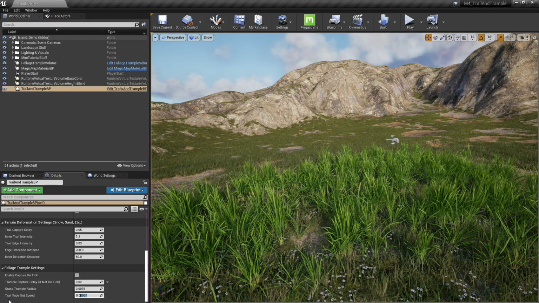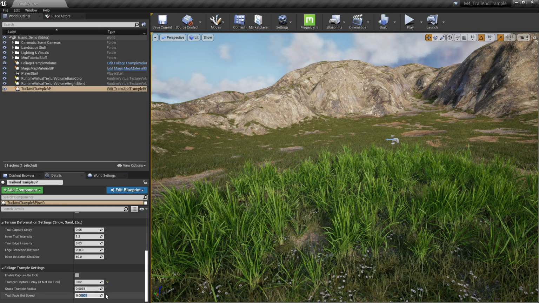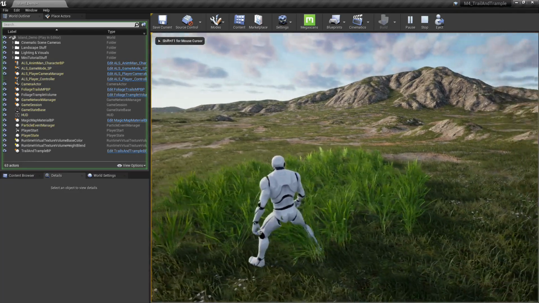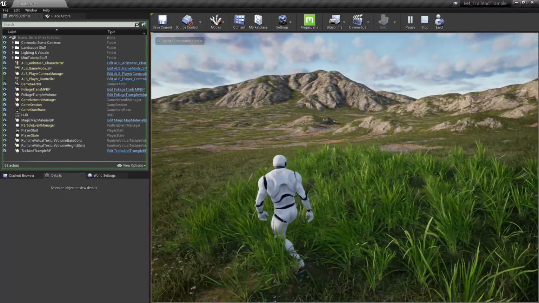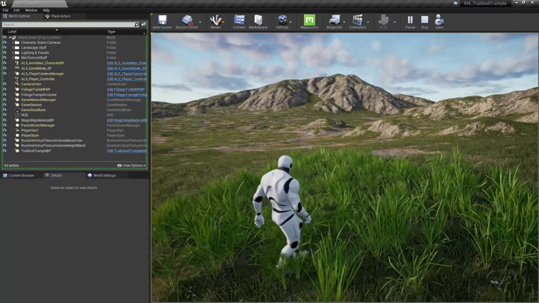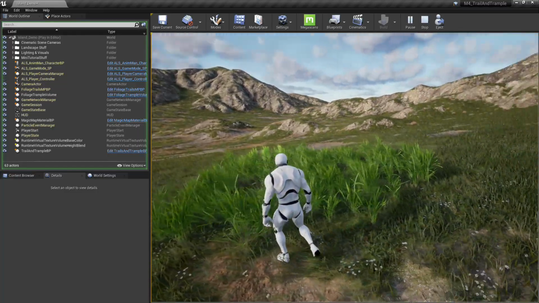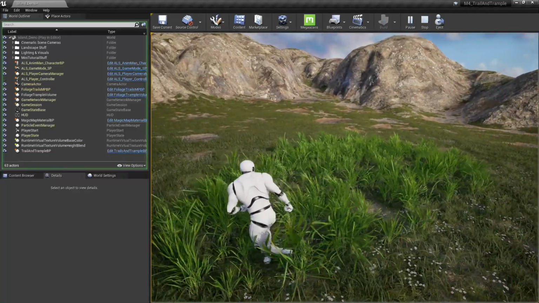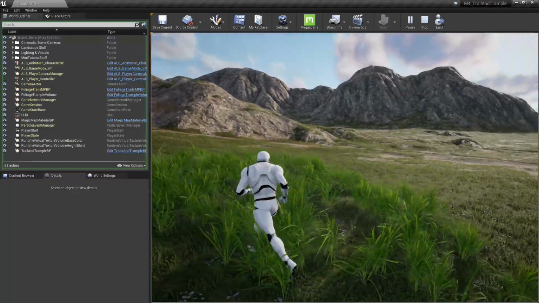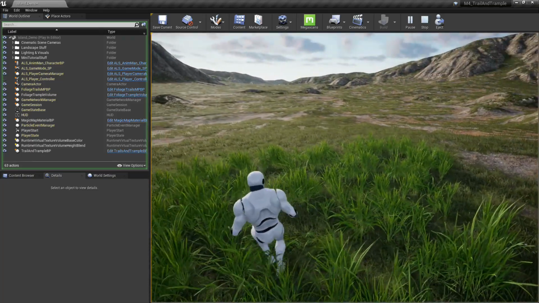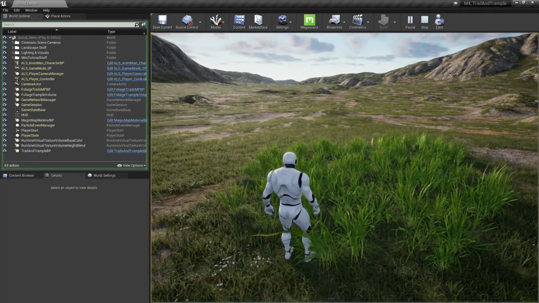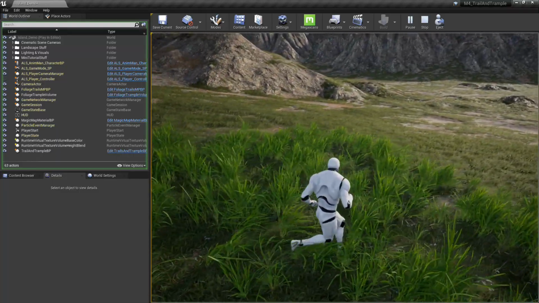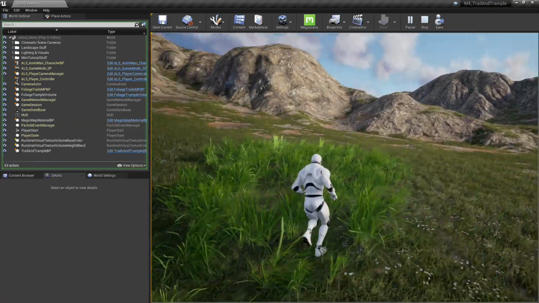Let's make this fade out a little bit faster. Trail fade out speed right here. And you turn that one up, and it actually makes the effect fade out faster. And you can see, like, now the grass is actually coming back to upright faster than it was before. Another thing with this method is that it's meant to be used more with grass and smaller foliage. Because if you try to use it with something that has multiple meshes, you'll see stretching and everything, just because of the certain way that it's actually done with render targets.